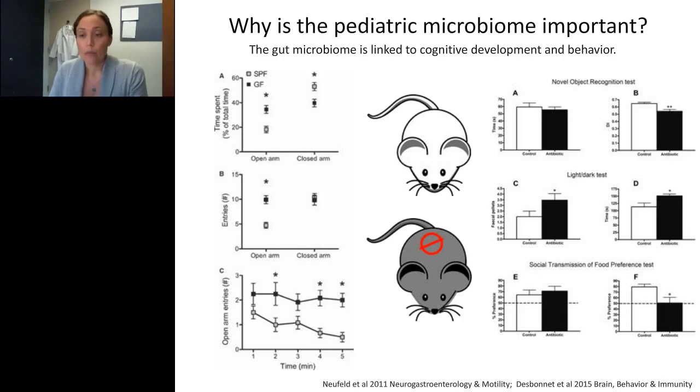Likewise, recent work published in Brain Behavior and Immunity suggests that alteration of the microbiome with chronic antibiotic exposure can also lead to altered behavior and diminished cognitive ability in young mice. In both cases here, the lighter color in each figure represents control mice, and the darker color represents microbiome depleted or altered, i.e. germ-free or antibiotic-treated mice. So clearly there is evidence suggesting strong links between the gut microbiome and our own development and behavior along this gut-brain axis.